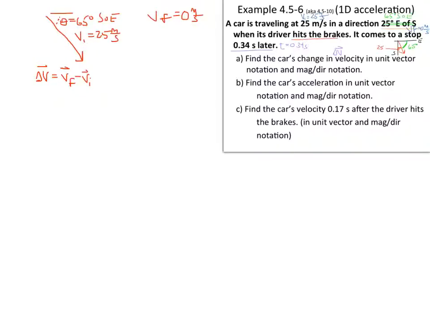So, what should we do? Well, first of all, I think what we should do is take our vector and break it into x and y components. Now, I'm going to draw our vector again one more time right here, a little bit larger. Here's our V initial, 25 meters per second at 65 degrees south of east. Okay, and it has x and y components. So we're going to need to know them anyway because we're eventually going to need to write it in unit vector notation, and unit vector notation deals only in x and y components.